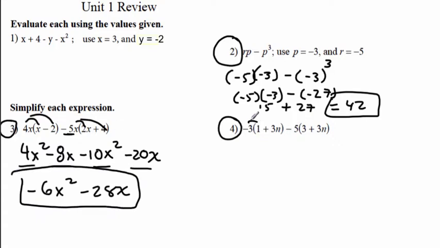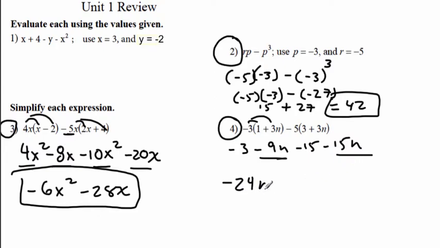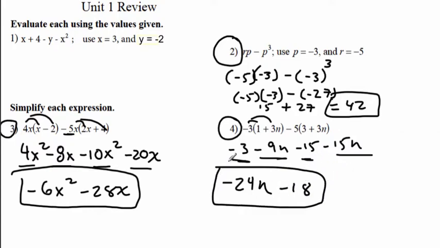I'm going to do the next problem because of the negatives in it. So watch what we do here. We get negative 3 when we distribute. Minus 9n. And then the negative 5 times 3 is minus 15, and negative 5 times 3n is minus 15n. Now it's just a matter of combining like terms. I always start with the variables because I love standard form. So if I combine these two together, it's negative 9 minus 15. That's going to give me negative 24n. And then we have a negative 3 minus 15. That's negative 18. So I can write minus 18. Done with that one. There's numbers 3 and 4.